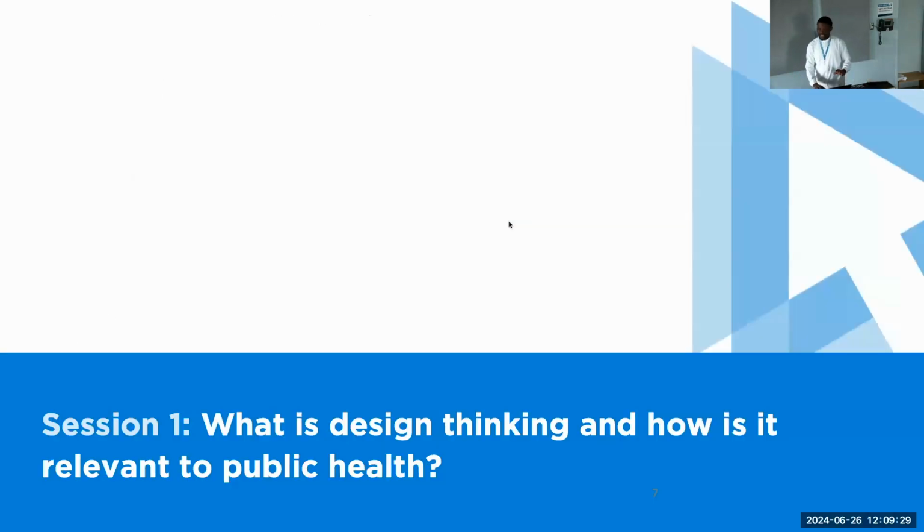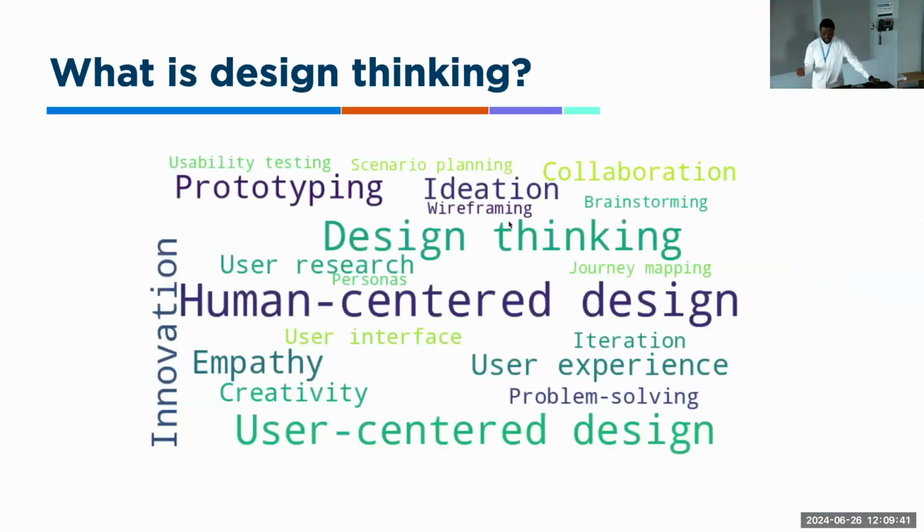Okay, so I'll just start by describing what design thinking is about and how it is relevant to us in public health. And we'll start by looking at some of the words that you have already talked about when we asked that question. Frequently, when you talk about design thinking, you will hear other words like person-centered design or human-centered design. You also hear words like user-centered design.